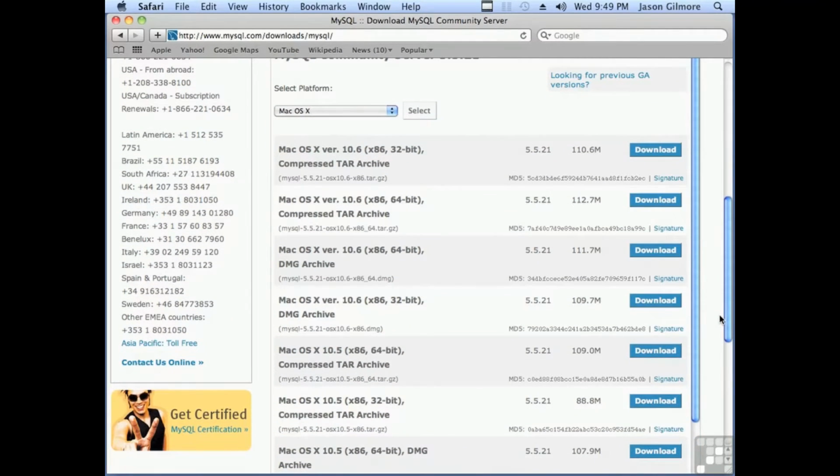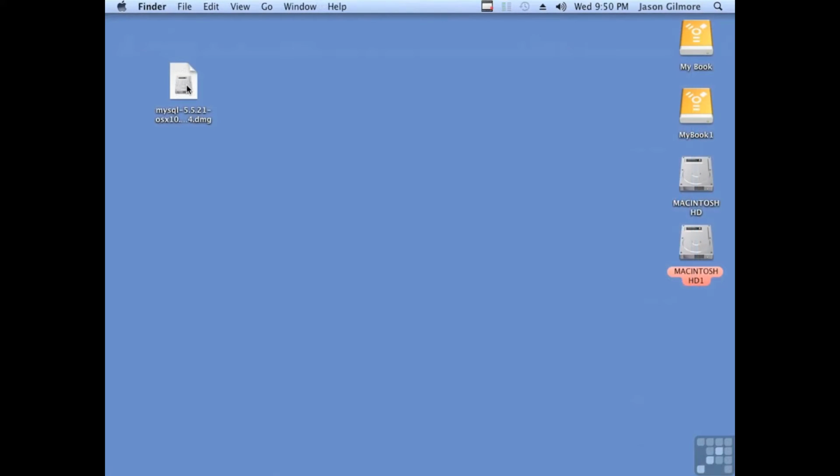After clicking the main link, you're going to see the different versions available for Mac users. If you are using Snow Leopard or newer, and your processor is a Core 2 Duo or newer, you'll want the 64-bit version. We're also going to choose DMG. Users with older systems should select 32-bit. Now, you'll click download once you've found the right version, of course, but to save some time, we've already downloaded it and placed it right here on our desktop.